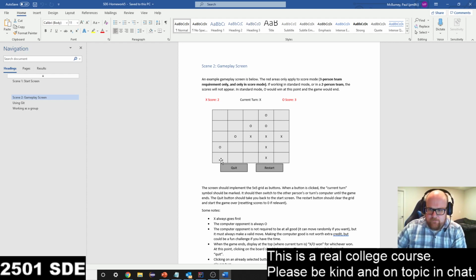So to that end, here's what you can expect on the exam. First, there will be a 24-hour window to take the exam, but as soon as you open the exam, you have 1 hour, or depending on the length of the exam, 1.5 hours. I haven't actually written it yet. Anywhere from 1 to 1.5 hours to take the exam. Once you open it, that timer starts. You have to open it sometime in that 24-hour period.